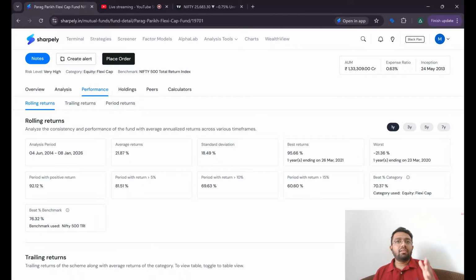Let's say you sort funds based on 3 year return. If a mutual fund has performed really well in a 6 month window within those 3 years, but for the other 2.5 years it has been lagging, then just because of that 6 month period your returns will look good. But that's not the case if you do a SIP in a mutual fund, because you will be putting in your money at different intervals. So for that you need to analyze rolling returns.